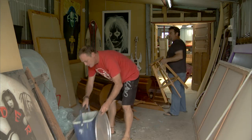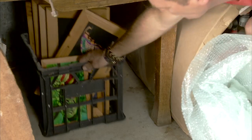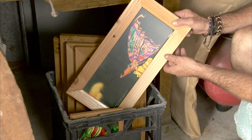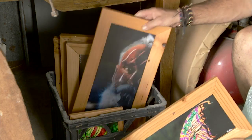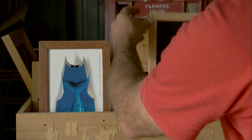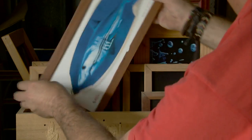So there we all are, working away in the shed, and I've gone off to get a screwdriver. I'm looking in the cupboard, and bugger me if there's not a cupboard full of beautiful artworks. Now, for me, all these beautiful artworks, he's not even showing them. For me, that's almost interesting that he's not showing his artwork, but he's asking me to sing, bare my soul. I can't see that being very fair. I can't see that fair at all. I'm not singing.